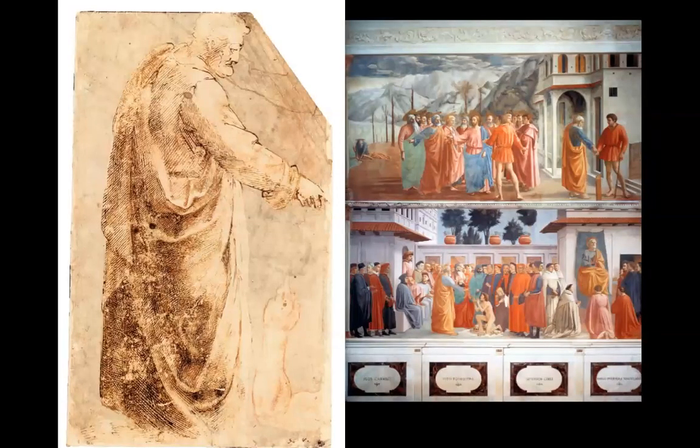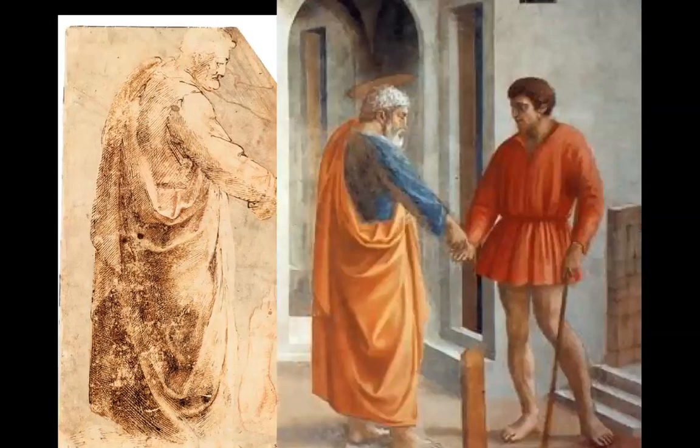So what do you do if you're an apprentice in a painter's shop? Well, one of the things you do is draw from the old masters. This is a Michelangelo drawing on the left, and on the right is the Masaccio painting in the Church of the Carmine in Florence, the Brancacci Chapel, which you all know from Art 101. And Michelangelo is, in fact, standing in front of the image of St. Peter and the centurion, and Peter giving the tax to the centurion. And Michelangelo is trying to learn from an older master. So he's learning not just craft, how to put pigment on a wall or pigment on a board, but he's learning about pose. He's learning about volume. He's learning about how you make the image, as Vasari says, convincing, naturalistic, realistic.